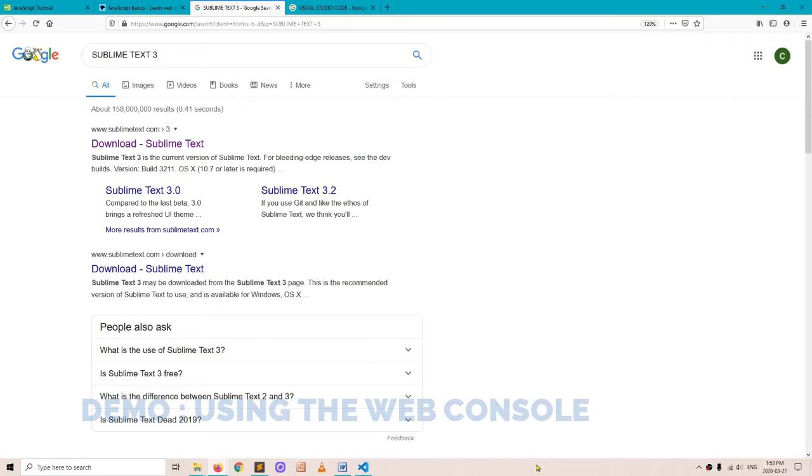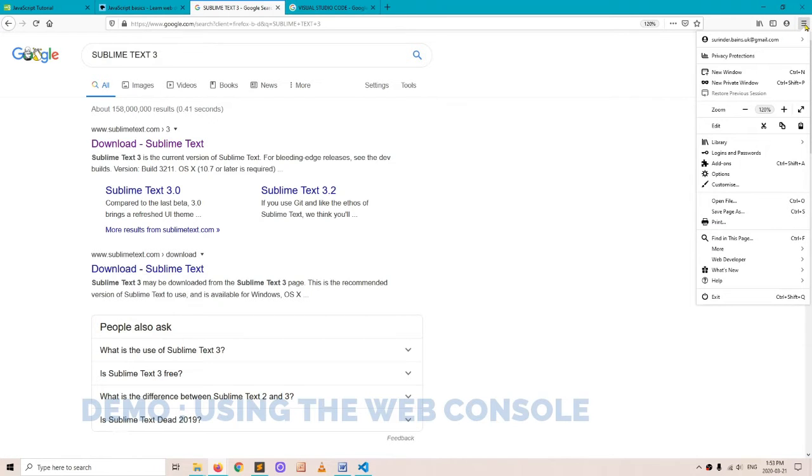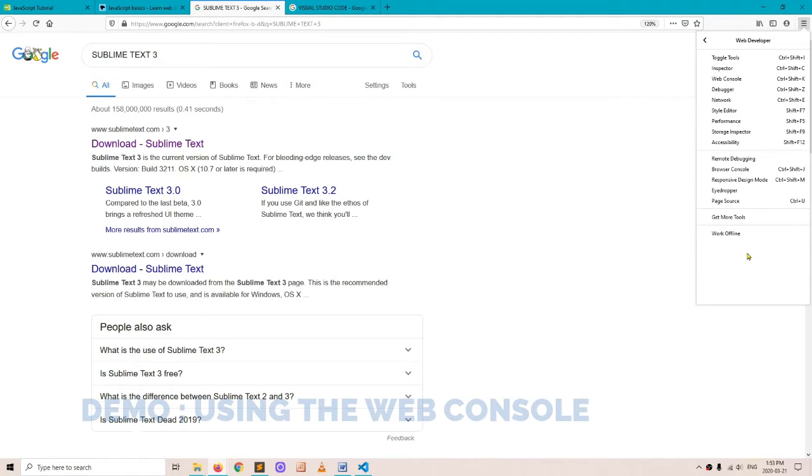Now, what we do is we press Ctrl-Shift-I, or we can go to the menu and go down the list and go to Web Developer, then Toggle Tools. So that will show the Web Developer Console.